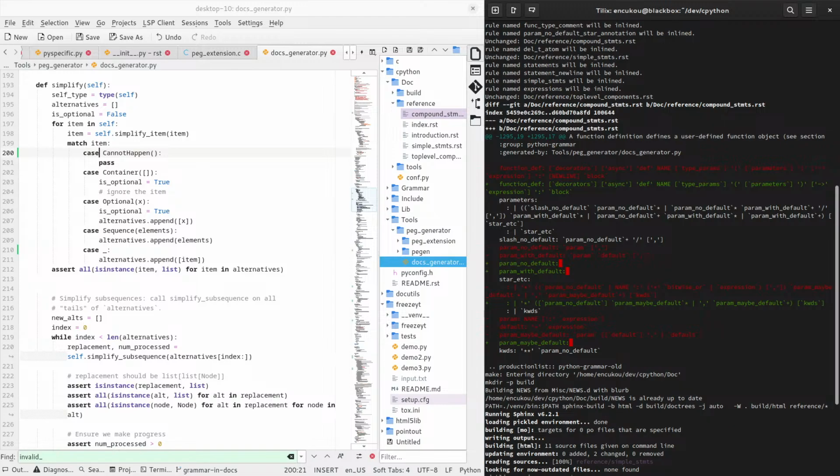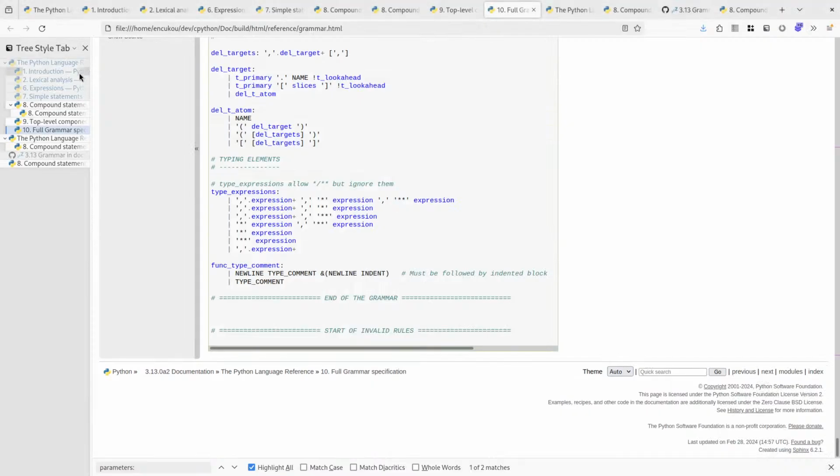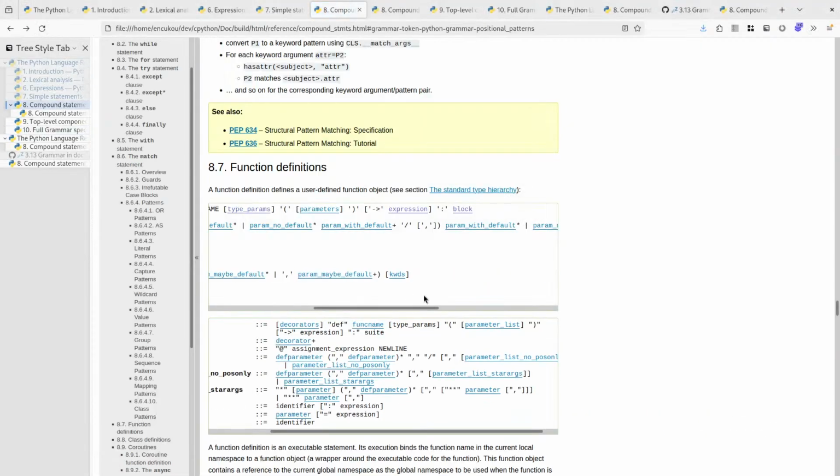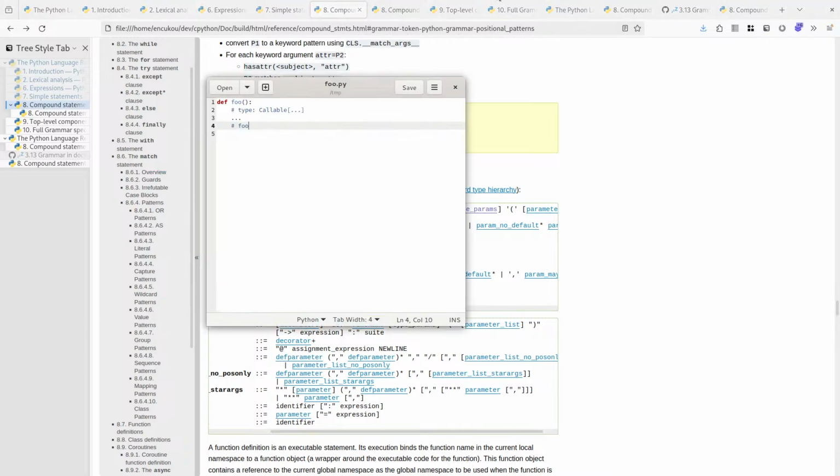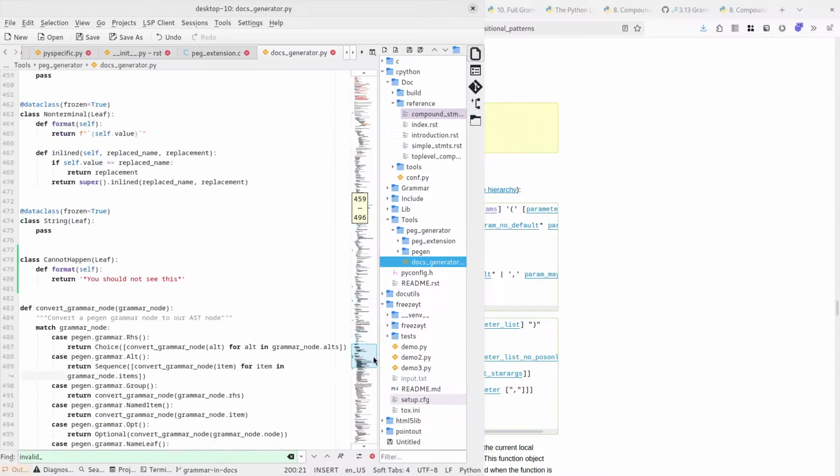Oh yeah, that's right. Wrong logic on my part. Let's see here. So this got rid of the new line here, but it also got rid of everything for the param no default. Because this is proper logic for the invalid rules, but it's not proper logic for the type comment.